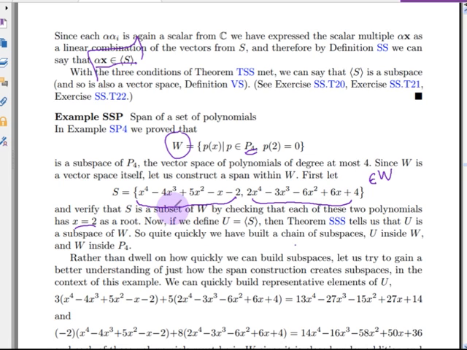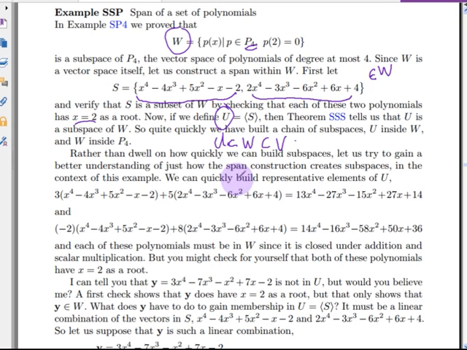Okay. All right, now the span of these two sets, which we call U, is a subspace. And since it's in W, it's a subspace of W. So as he says here, we have a vector space V, we have W inside of V, and we have U inside of W. Now at this point, it's possible that U is in fact equal to W. We haven't checked that, but we do know that at least it's a subspace of W.